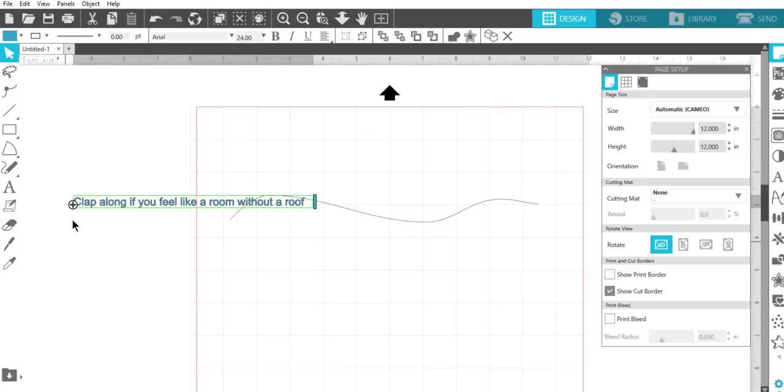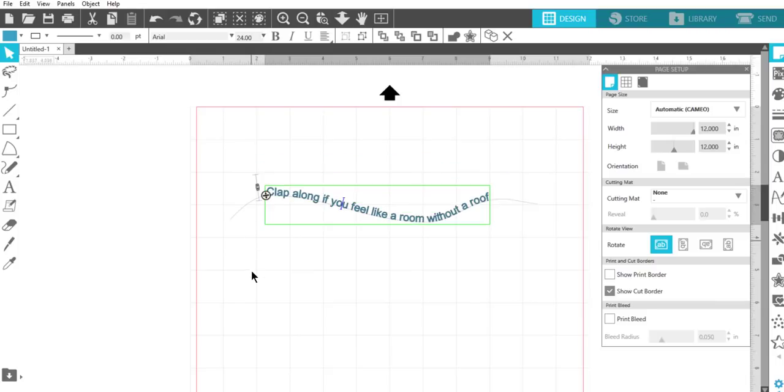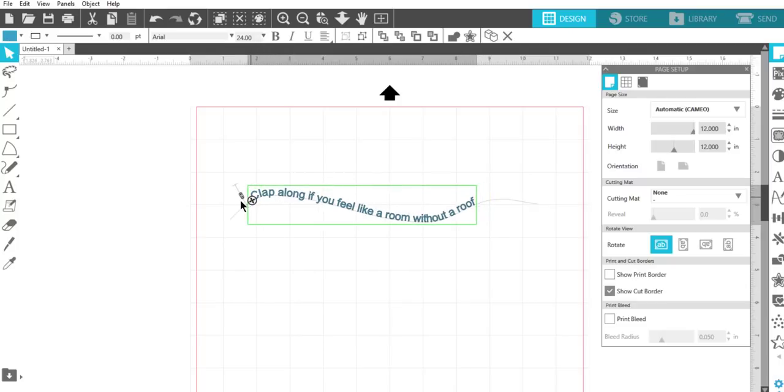All right, so notice there's this little thing over here that kind of looks like a four-headed arrow or a compass. I'm going to grab that, pick it up and bring it over here. Now once I touch that thing to my line that I drew, watch what happens to my text. Perfect, just like that. If I'd like it further down, I can move it like this. I can move it all along this line, just like this.